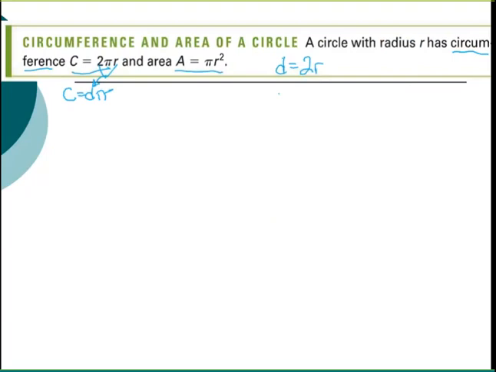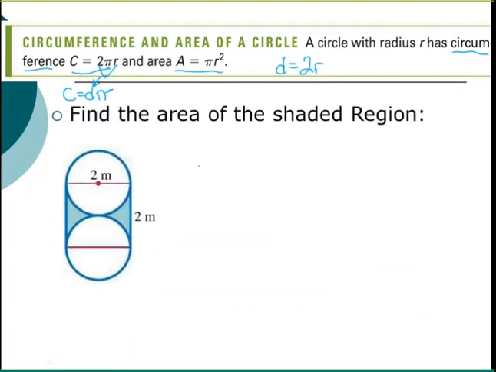Radius, 2 of them, gives you your distance across the circle. So anyway, what we've got here is we're going to be asked to find the area of the shaded region on a problem just like this one in your assignments. To do this, what we want to recognize is there's actually a square in the middle, kind of between these two circles.